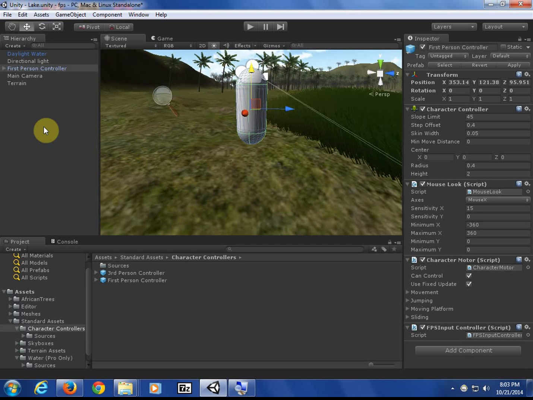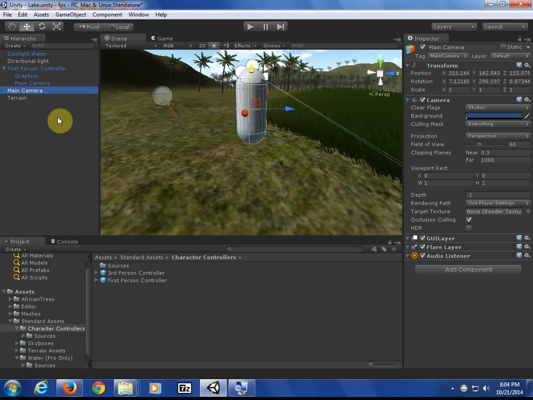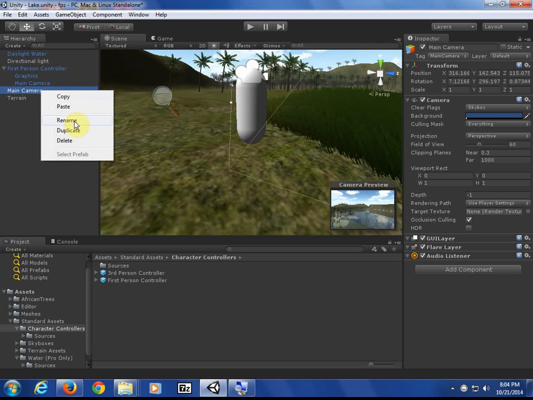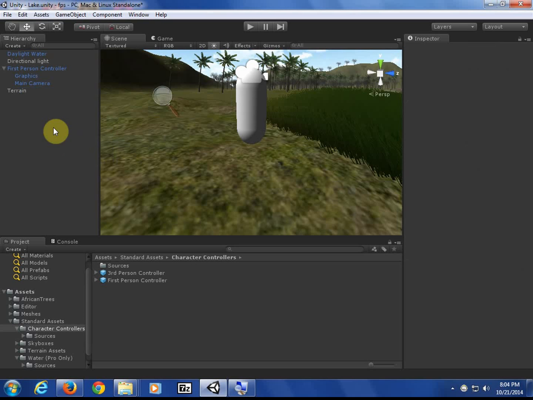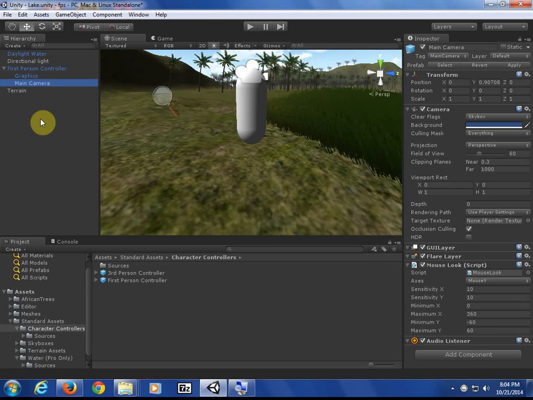At this point, we have two cameras. There's nothing technically wrong with that, but we don't really need this main camera any longer. So if you open up the first-person controller, you'll see what I'm talking about. This is a prefab that comes with a couple of things attached to it. There's an empty game object for graphics, and there is the main camera here. So now we have two cameras. We don't need two cameras for this endeavor. So I'm just going to get rid of the second camera. Now we've got the main camera that's attached to the first-person controller.